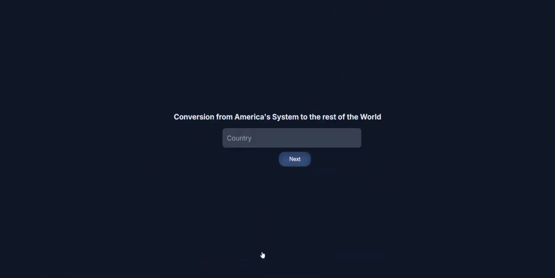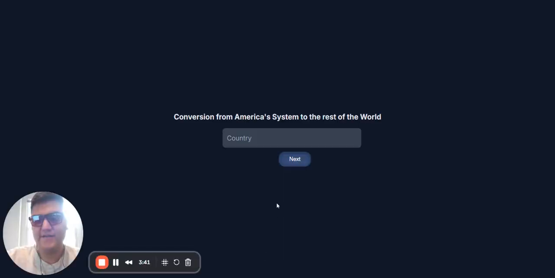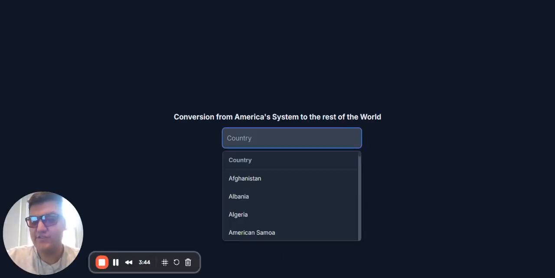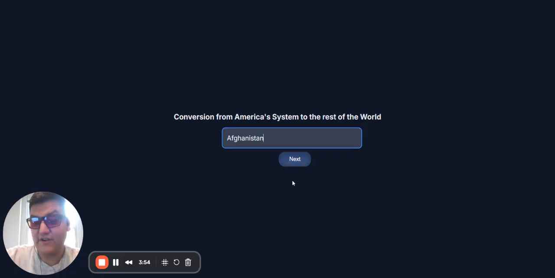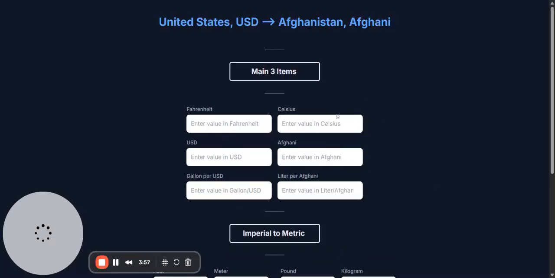And if it works, there you go. All right, there you go. And we can even use any other countries. For me, it saves whatever I entered. That's kind of normal, but for some computers and areas, it might not, and that's totally fine. We can go for Afghanistan if needed. And as you can see, everything changes.